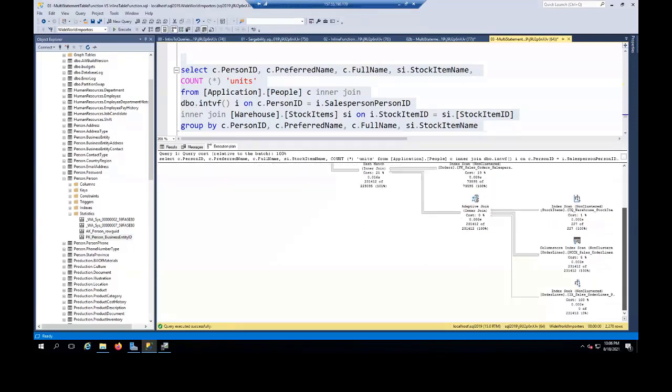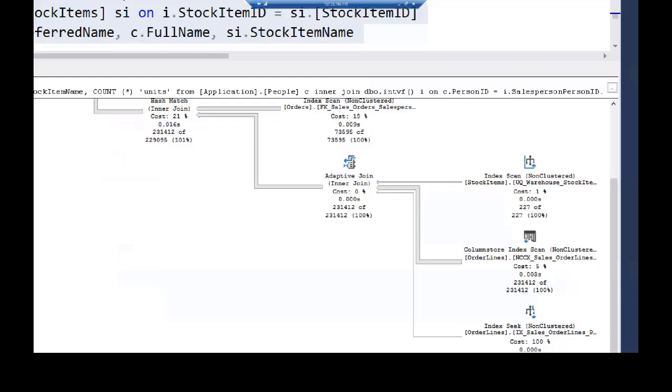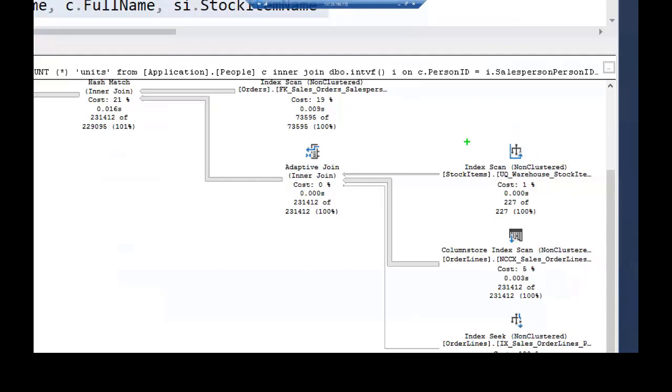The big change here, which may be shocking to a lot of people if you've never seen an adaptive join, is that typically with all scans or seeks, you see 2 coming in and 1 coming out, right? Like the same thing we're seeing with this hash match up here.